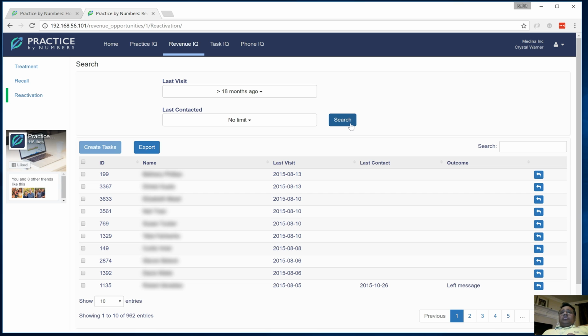Every practice should have a reactivation program. And it's difficult because you have to print out a list of patients. You have to make notes in their accounts. And then 3 months later, you have to do it again. And you just never know which patient you called when and what was discussed. And it's just very, very difficult to follow through. With our system, you don't have to make it into a quarterly exercise. You do it every day.